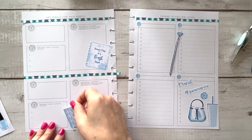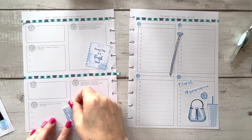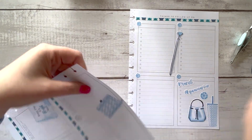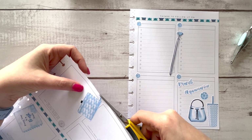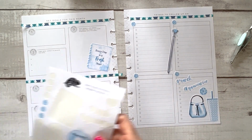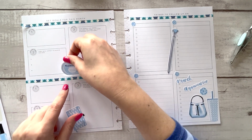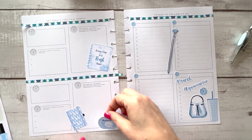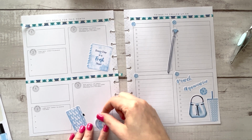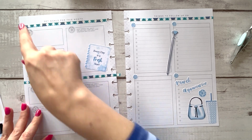I think I'll put this little journal down here. It's hanging off the page just a teeny tiny bit, so just give it a little baby trim. Okay. And then got this cute little perfume bottle. I feel like we're heavy at the bottom and really light at the top, and this is lifting too.